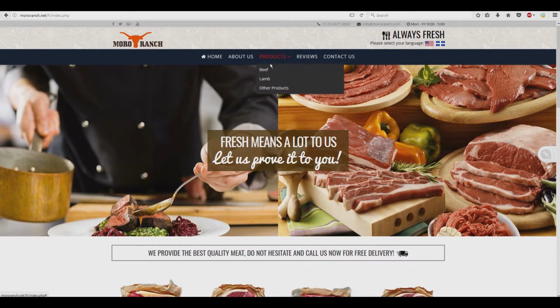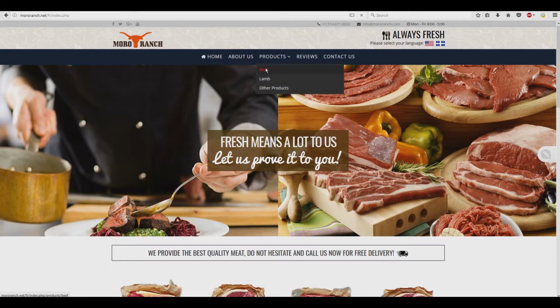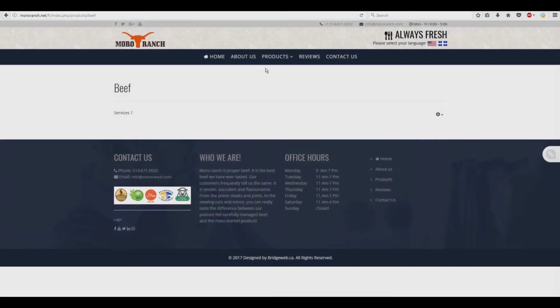So under products, I simply press on the button called beef. After clicking on that, in a few seconds, the page will open. Forget about how it looks right now because we're going to work on this. So in order to get started in editing, all I do, because I'm logged in, I am able to see this thing, just like every other section for doing editing. So now I open it, press on the edit button, and I'm able to have the same Microsoft Online Office.